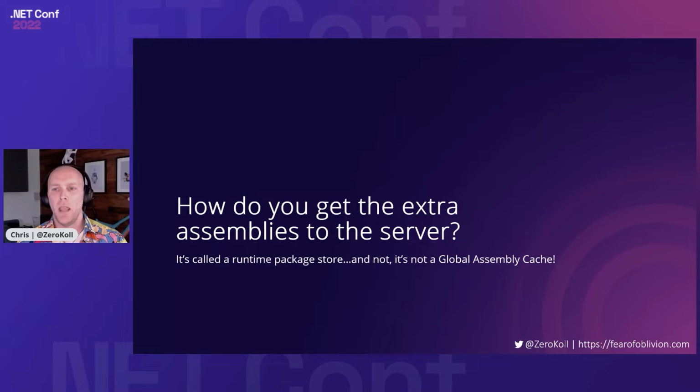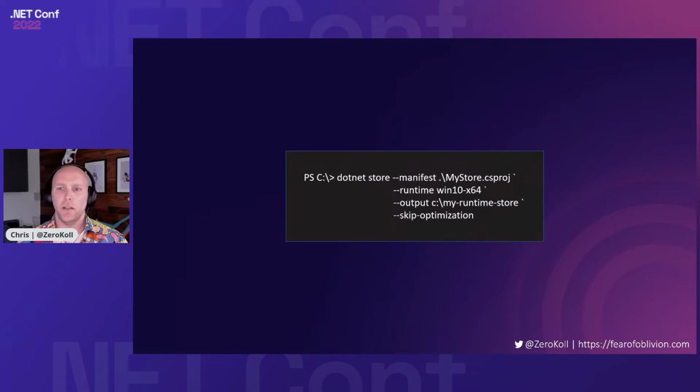But to create one of these package stores, there's a built-in command in the .NET CLI called dotnet store. And you give it a manifest file, which is basically a csproj file that defines what packages you want to put into your runtime store. So it's a lot like a normal csproj file in its structure, but it's not what I want to use for my application. The project file is just there to define what packages I want to put into my store. So you can have more than one version of the same assembly, for example, which doesn't work if you run it in a program, so to say.